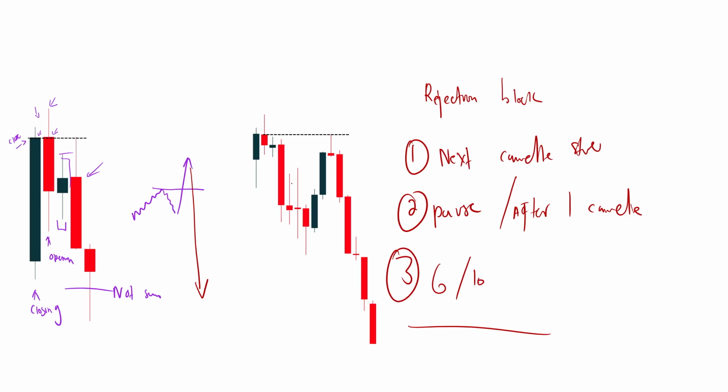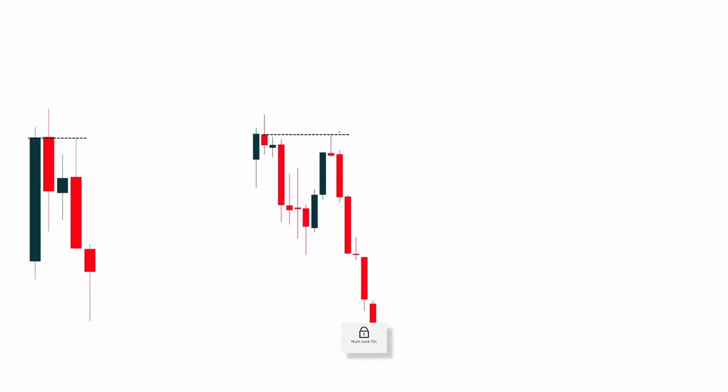So based on this one, you can clearly see that the market made a rejection block around this area, and then it took a little bit of time before we can see another rejection here, and then price traded to the downside. And then if we look closely around this area, you can clearly see another rejection here. And then on this next candlestick, the market just triggered it. That is why you see a move to the downside.